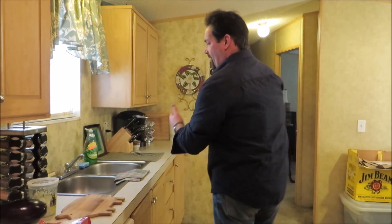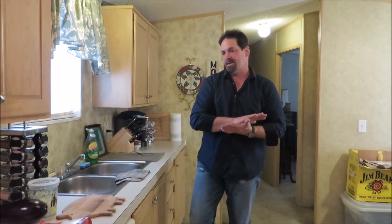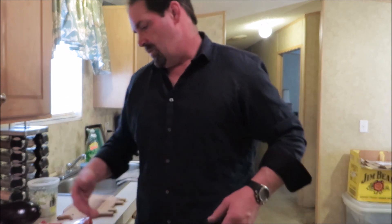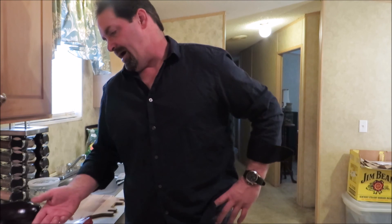Hey everybody, happy Saturday! Welcome back to the Roadhouse. Today we're cooking a pork tenderloin — I'm gonna season it up and smoke it on a Weber 22 and a half using indirect heat. I also found this big eggplant and I want to do a stuffed eggplant. For the stuffing we've got trinity, ground Angus beef about a pound, and three quarters of a pound of green onion sausage. Also chunking up some potatoes with garlic, salt, pepper, parsley — and of course cheesy bread.